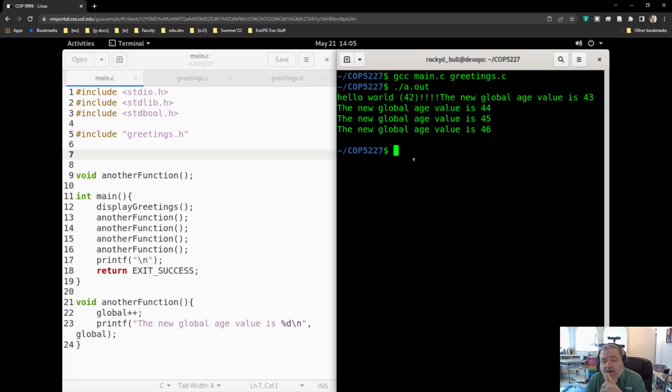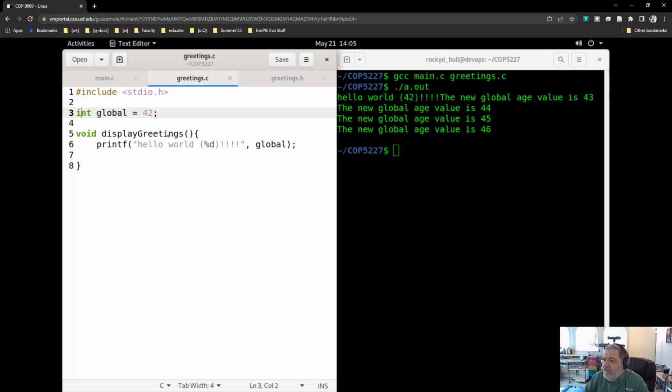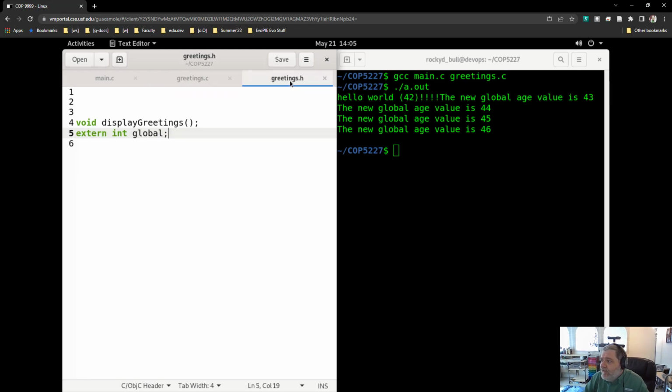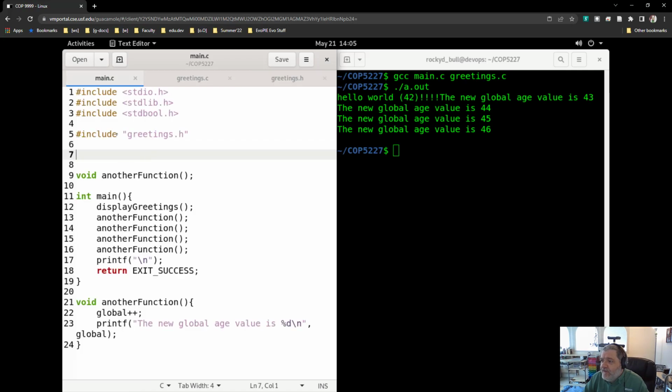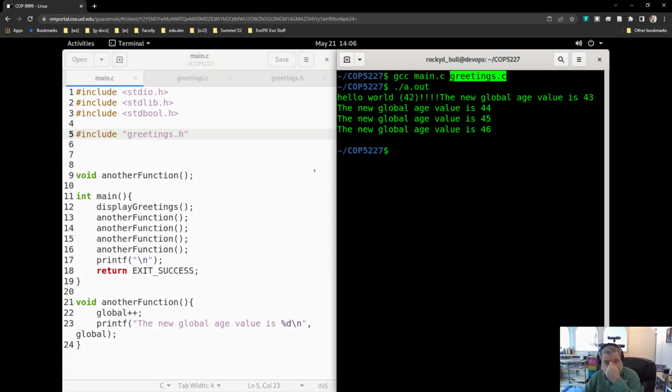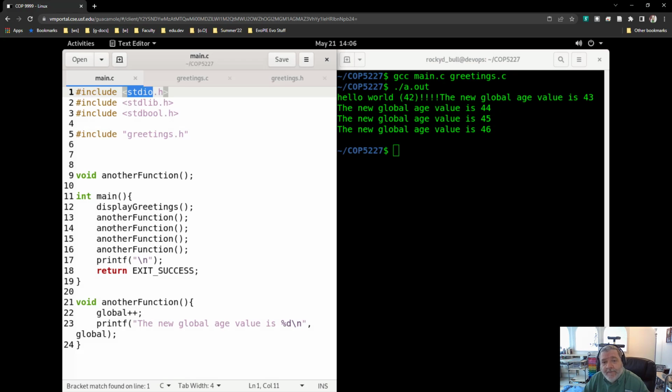Well, it's working, right? So we have a neat little way to encapsulate a bunch of functions. And if those functions need to share global variables, we can encapsulate those global variables there as well. We encapsulate all of that in a C file. We write a C file. Then we provide a H file, a header file, to allow people to include that header file so that they have the declaration of everything I want them to be able to access. And then, just by including that and compiling alongside my C file, they get access to everything in my little quote-unquote module, okay?